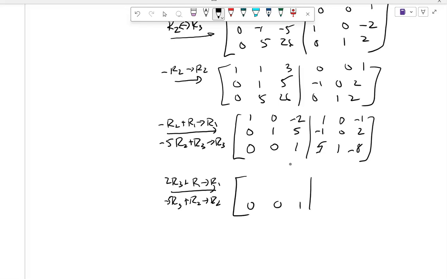So it looks like this is going to be invertible, right? Because we already know that we've got a pivot down the diagonal there. There's a pivot in every row, pivot in every column. We're good.